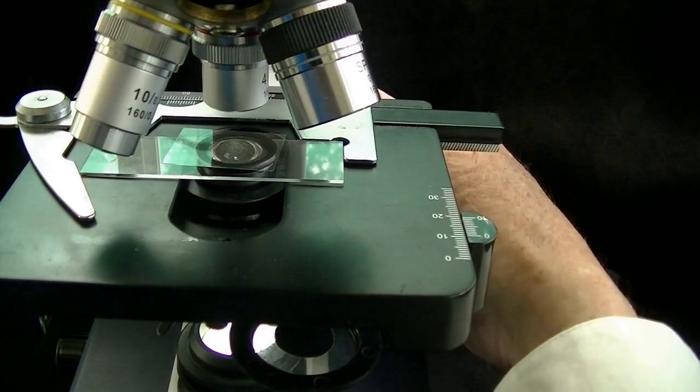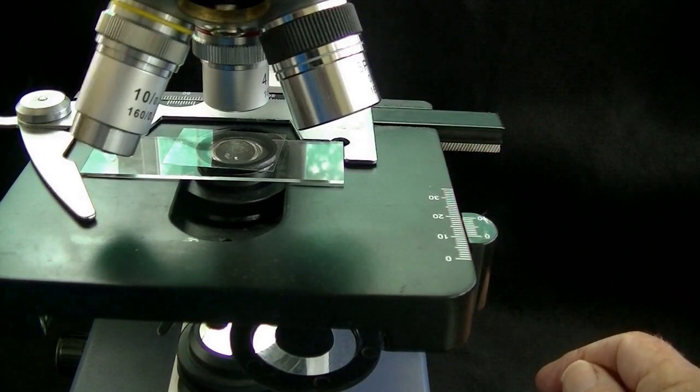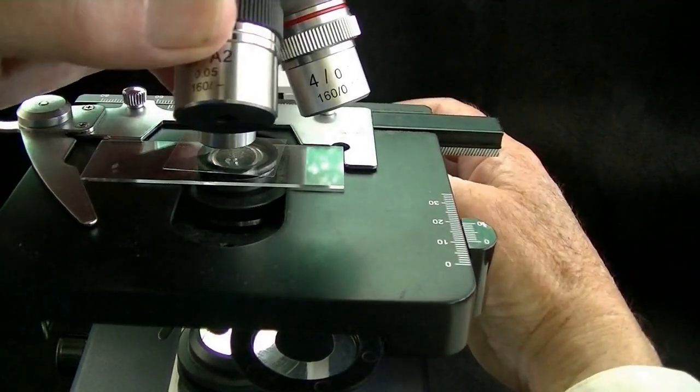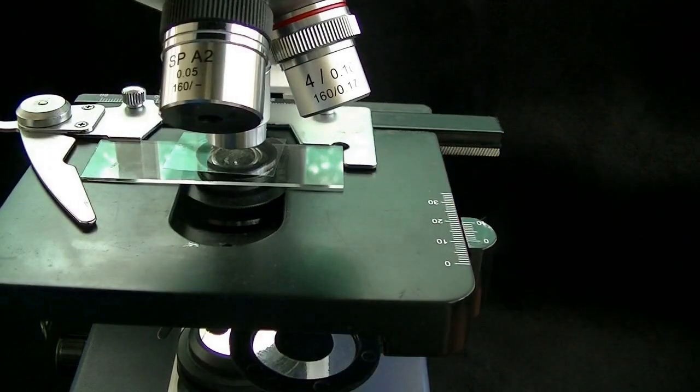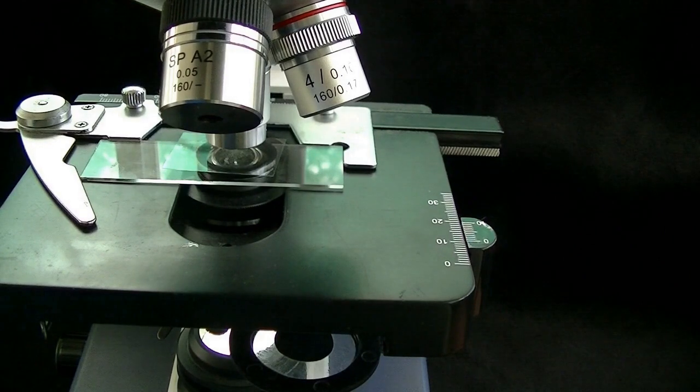So this slide is thick enough for a 4x and a 10x objective. It just has enough working distance. The advantage of the spacer slide over the depression slide is the volume being 10x greater is better for looking at relative populations.